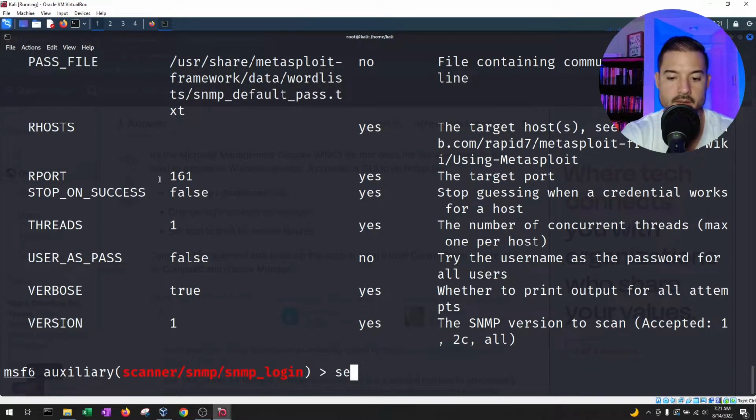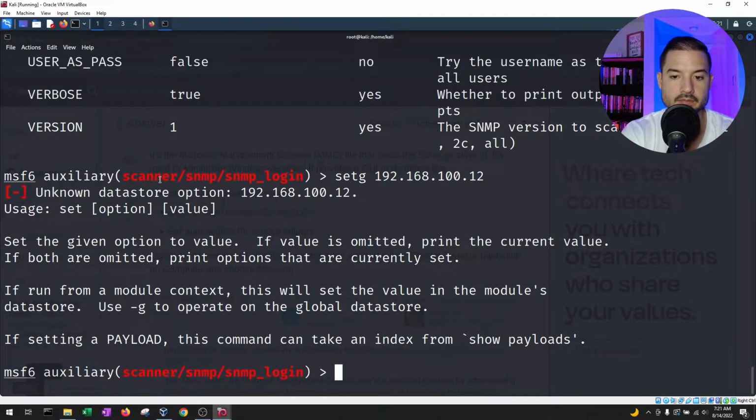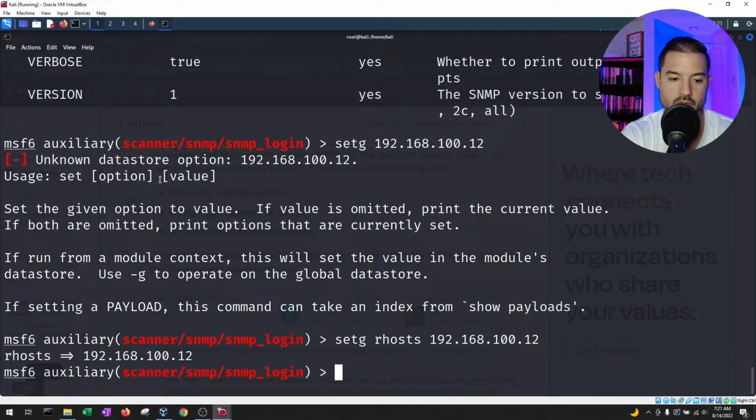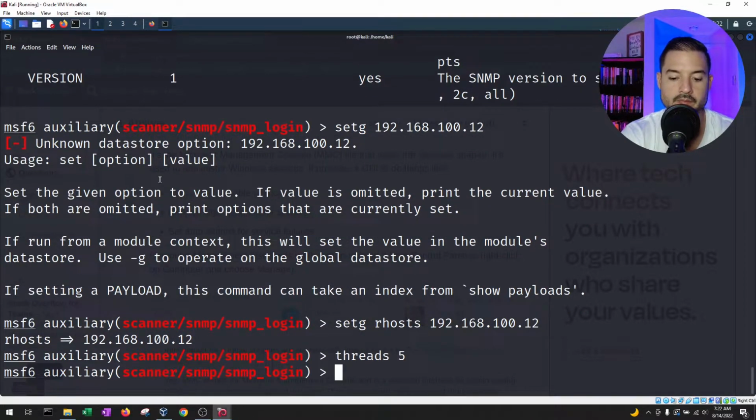We're going to set g, which is set global, and we're going to type in 192.168.100.12. Is it setg? Oh, setg RHOSTS. That should work. Perfect. Now let's run this. Actually, let's change threads to 5. Let's run.